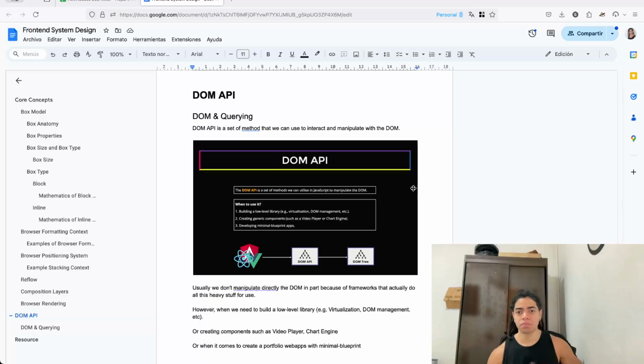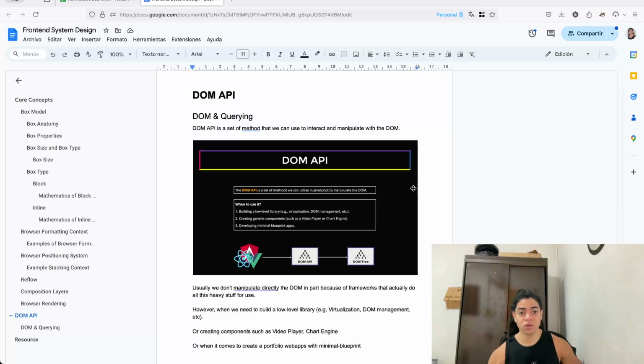Or perhaps you just want to make something as lightweight as possible, developing a portfolio with minimal blueprints of your apps. So how can you do that? You may wonder. Glad you asked.